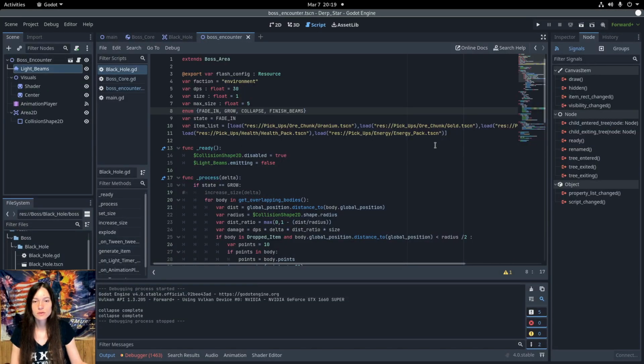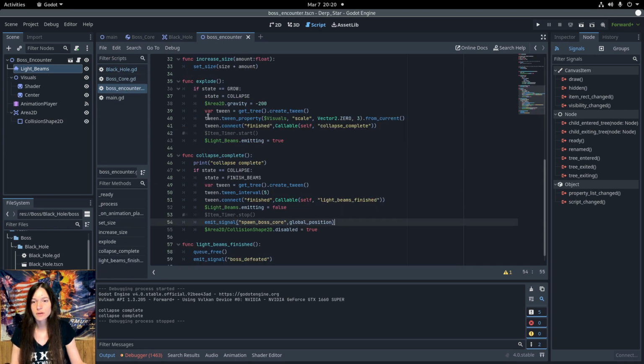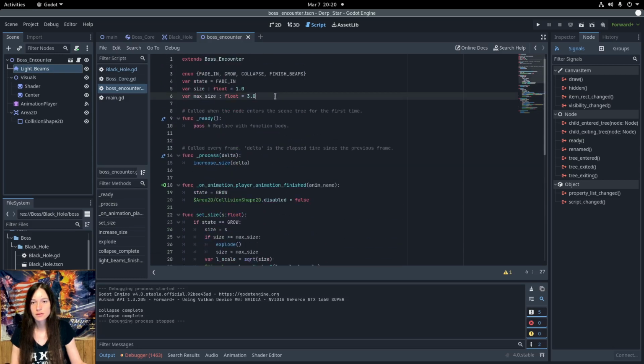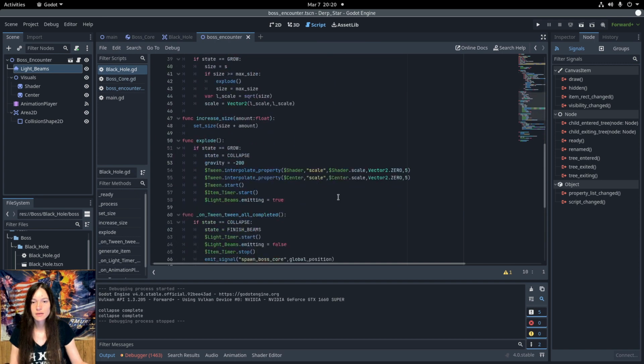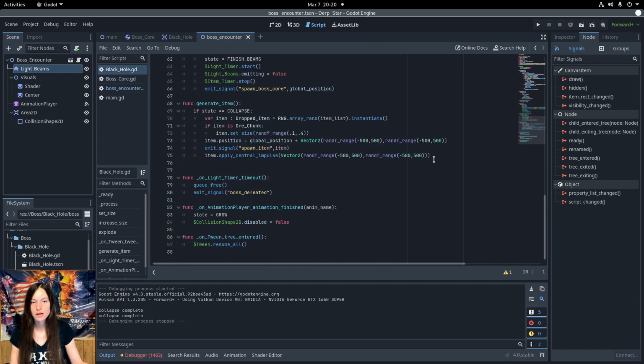Now I want it to drop items as it collapses, so I'll copy the item list and the generate item function.